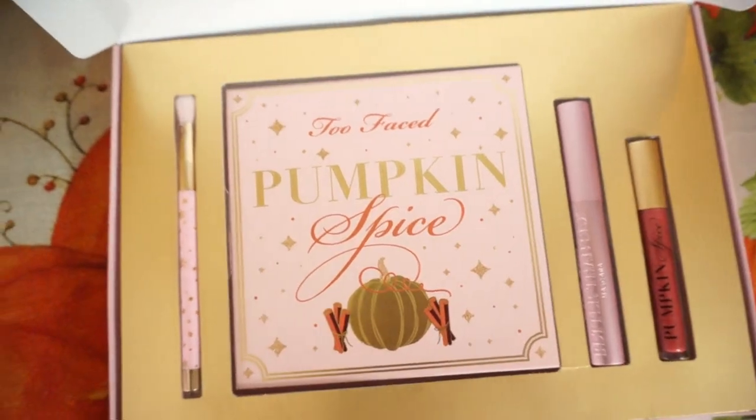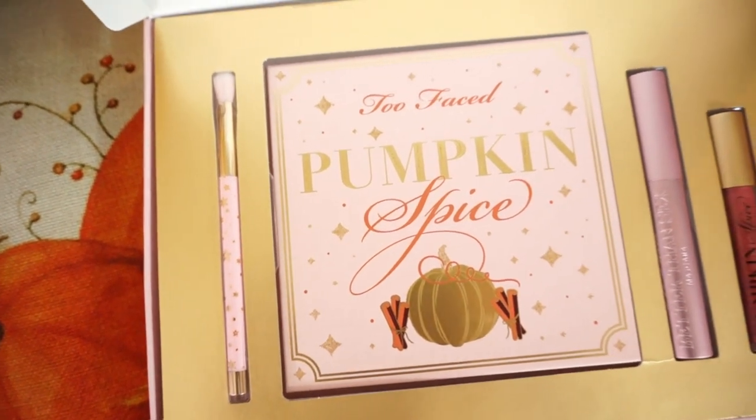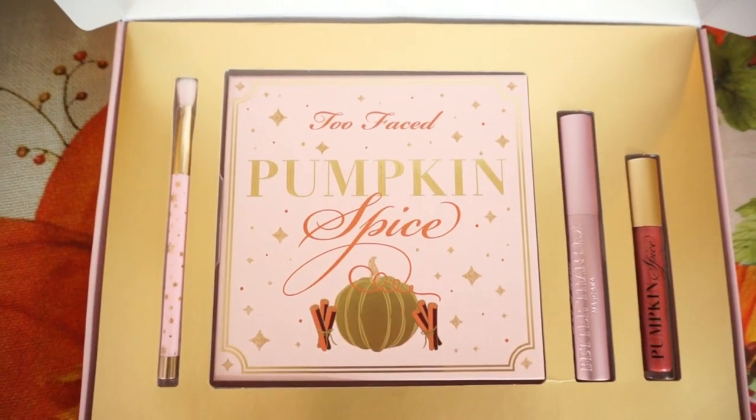I'm going to give you some of my first thoughts before we really get into the review, because I feel like some of the thoughts I had before purchasing this were a lot of the thoughts everyone else had. The first one being that this looks — it's very pretty, the packaging is very pretty — but overall it looks like a standard Too Faced holiday collection palette. I think a lot of people are really bored of the Too Faced holiday collection palettes. Every year they do something pink and cardboard and glittery and put it together with some of their other products and sell it.